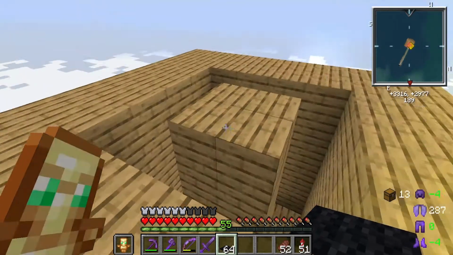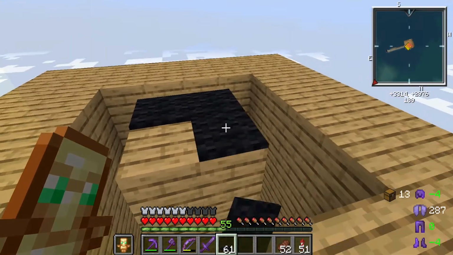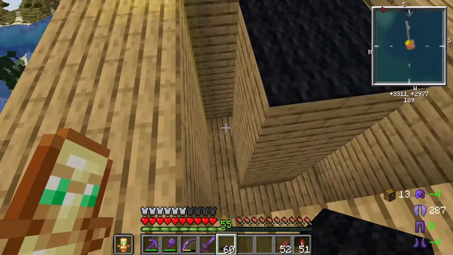So once we've created our 2 wide 5 high outer wall, we want to lay carpet on all this to spawn proof it, because down below is where our raid spawn's going to happen.